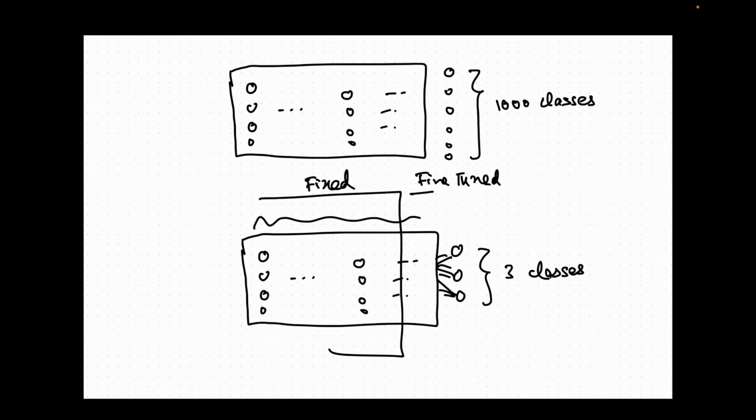But that doesn't work for our problem, and we don't have those 3 specific classes in these 1000 classes. So we have a new data set which has only 3 classes. We'll use the same network as before with all the same set of weights, but we want to modify only some small number of weights. We would typically perform this update or fine tuning on the last layer or last few layers. Why is that? Why not on the initial layers? Yes, Utkarsh.